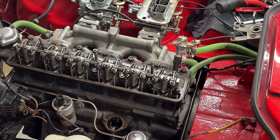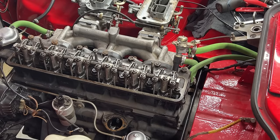So I removed this hose from here. I don't know if you see, but I removed this hose to help me turn the alternator because just with one hand, I can't turn the engine easily. So turning it. Come on. Okay. Top dead center again.